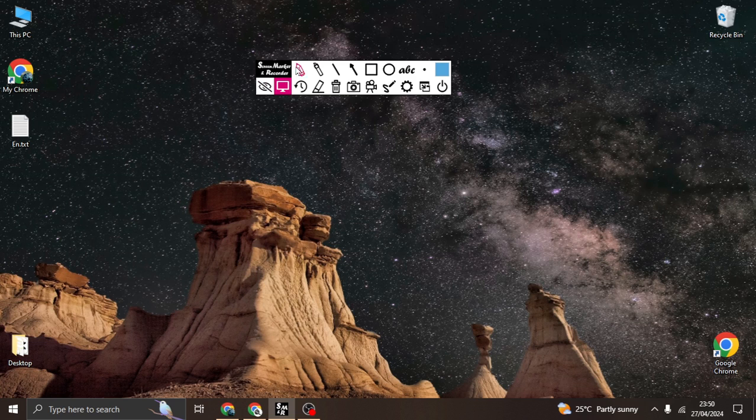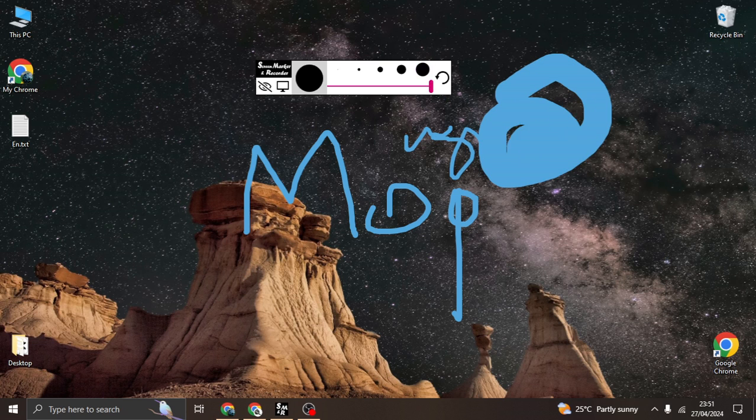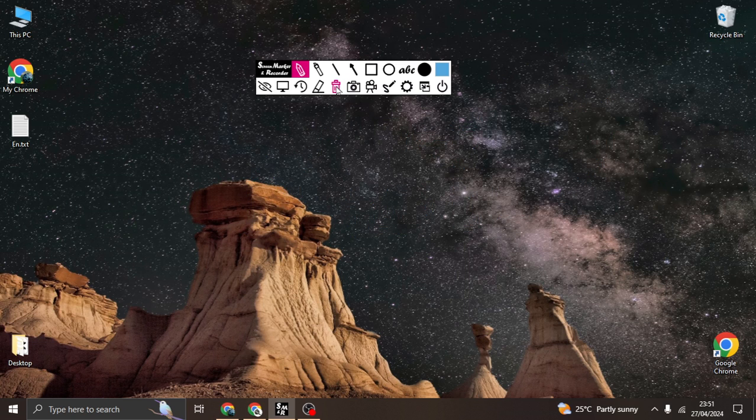The first icon here is a pencil marker. You can use this to write, if you prefer to write using this. There's a small icon here. This illustrates the size of the pencil or marker that you're using. You can see at the moment you're using this size. I can make it this small, or reduce the size here. When I write with it, it decreases. When I increase, it increases. To delete these writings that you have made on the screen, you're going to click on the delete icon.